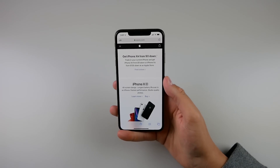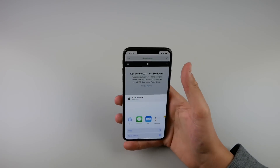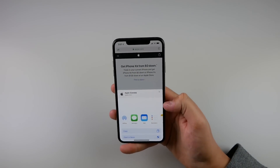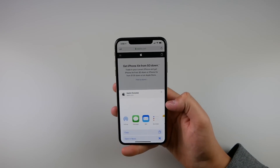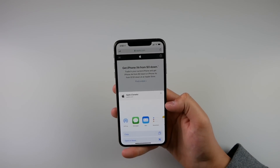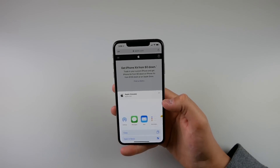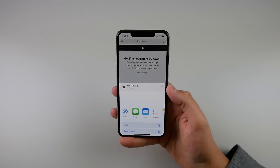Since I'm in Safari, I may as well show you the new share sheet. If I pull this up on apple.com, you can see the share sheet looks a little bit different. Since this is a first beta, there is a bit of a glitch — there is some dead space right here. What is supposed to be here is the iPhone recognizing your habits and recommending what you might want to do with the share sheet. Of course, since this is beta one, it's glitching out a little bit. We don't have that feature available yet, but the share sheet still looks nice — I like the design of this a lot.